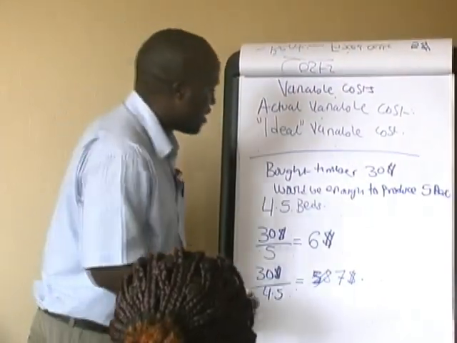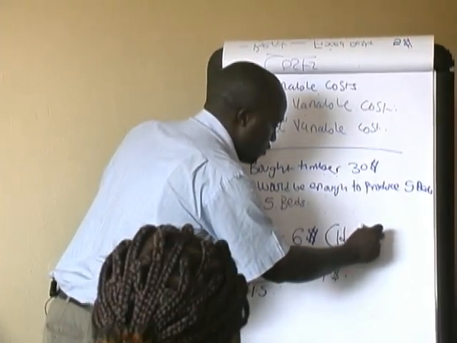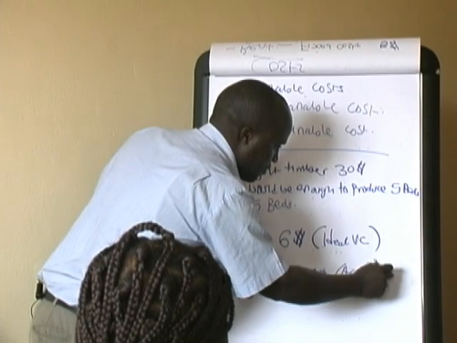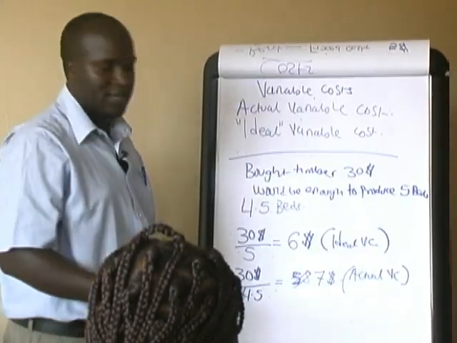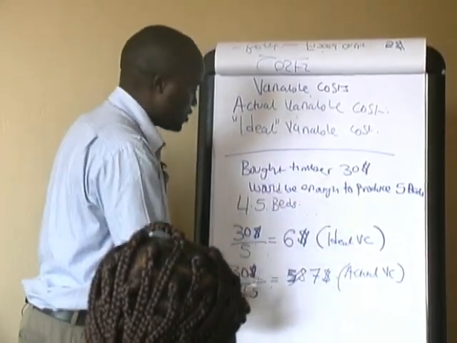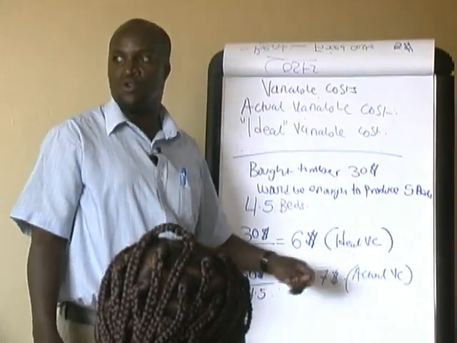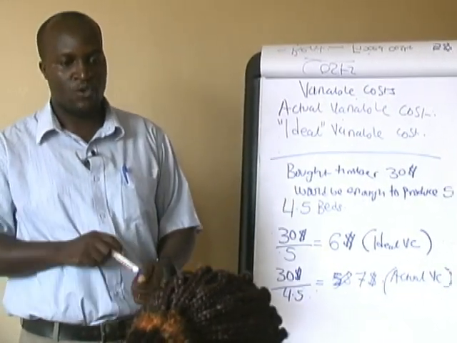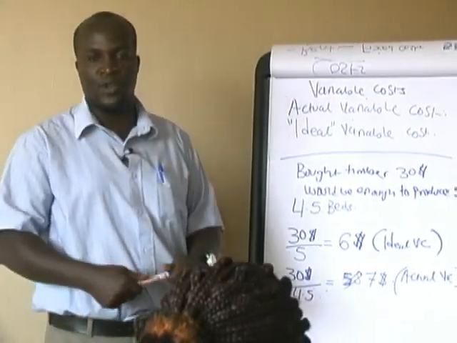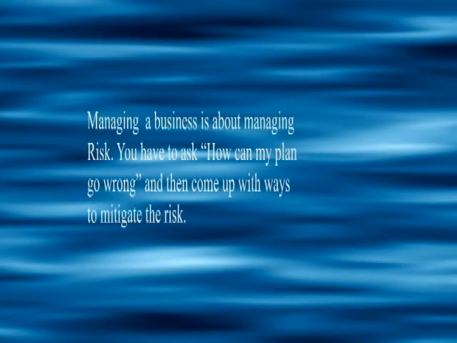Now when we look at this, we say this one is called the ideal variable cost, but this one is the actual variable cost. The reason is that when you look at these two, you learn to see that one is the ideal variable cost and the other one is the actual. The actual is normally higher than the ideal. So don't assume that things will always be moving your way. Don't assume that things will always be right. You always have to expect some bumps when you are setting up your own business or when you are learning your own business. Things sometimes will go wrong. But how do you react when they have gone wrong?